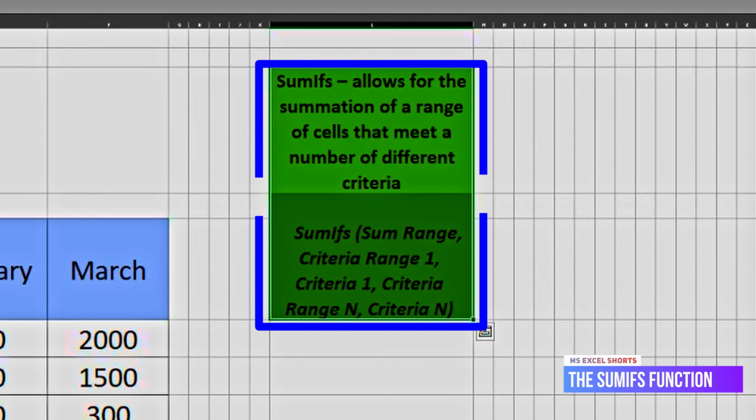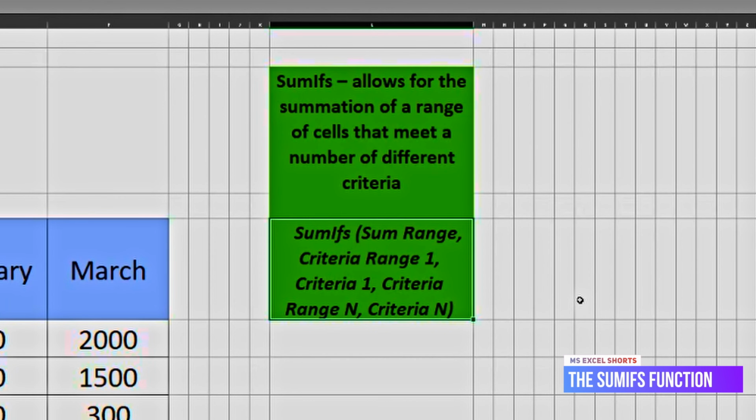We can put any number of criteria that we want, and the syntax is: is equal to SUMIFS sum range, criteria range 1, criteria 1, criteria range n, criteria n, meaning from criteria range 1 until criteria range n.